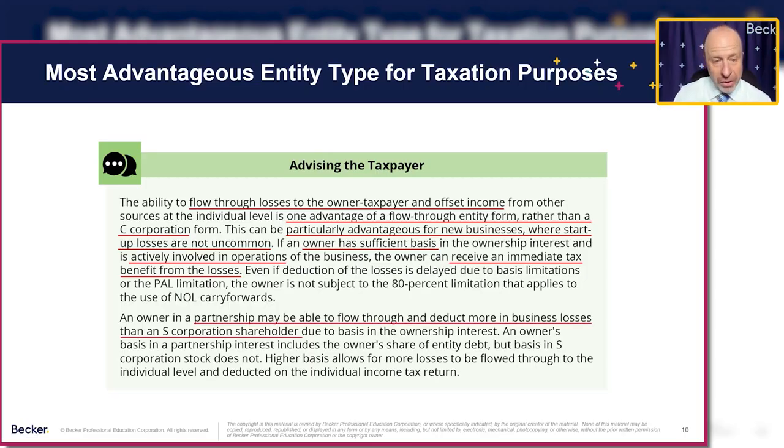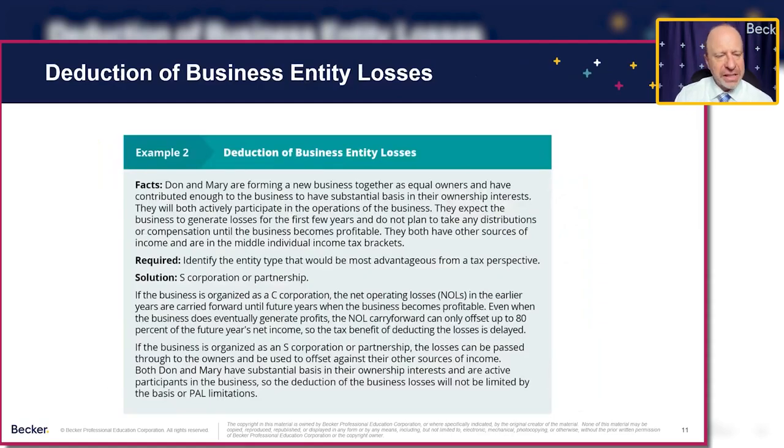Now, if you're a partnership, you could actually flow through more losses, deduct more losses than an S corporation. And the reason why is that when we calculate basis, it's done a little differently between a partnership and an S corporation. It's something we'll talk about a little bit later on. But in a partnership, when we calculate basis, it includes not only all the money you invest, but also your share of partnership debt. But in S corporations, your basis in the stock does not include the debt. So that's why your basis is greater in a partnership. And if you have a greater basis, you could offset bigger losses. All right.